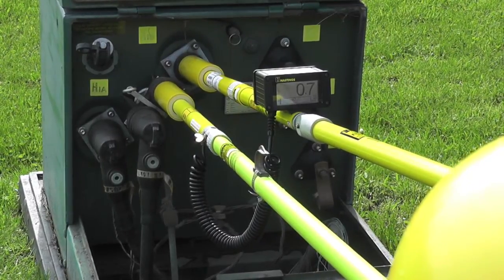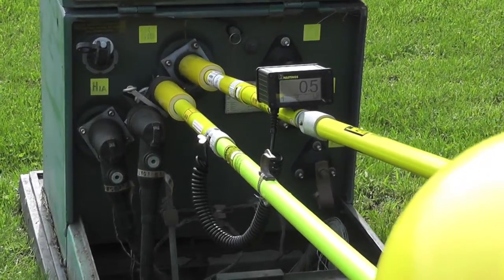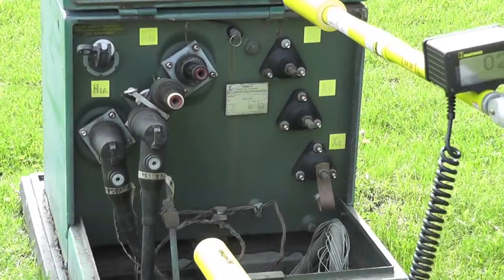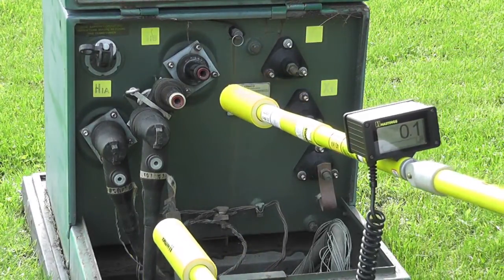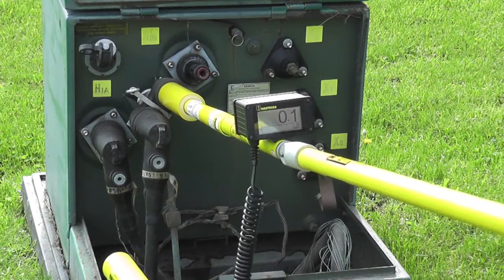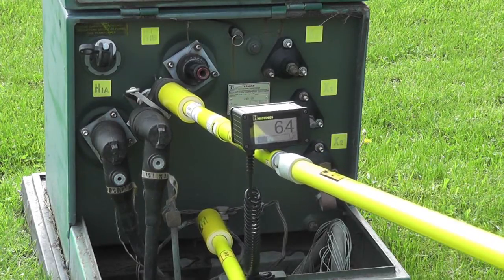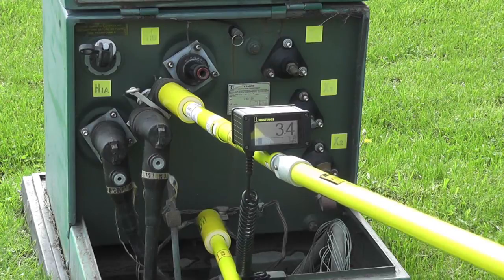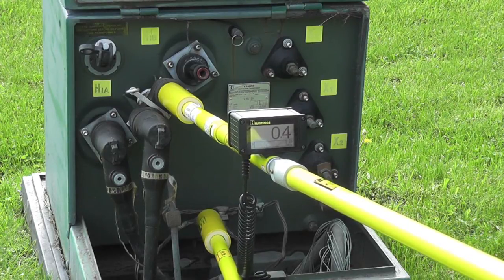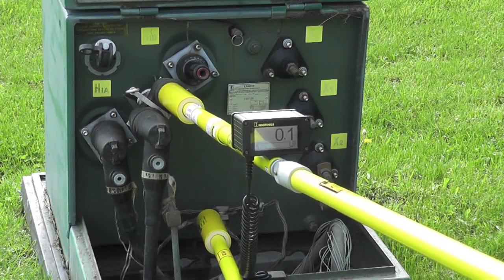We're going to come off of this and then remove the charge on our parked cable. I'm going to install the hypot adapter with the metered unit on the cable. The resistor side is going to go to ground, and we can watch the charge come off of our parked cable. Our parked cable has been discharged.